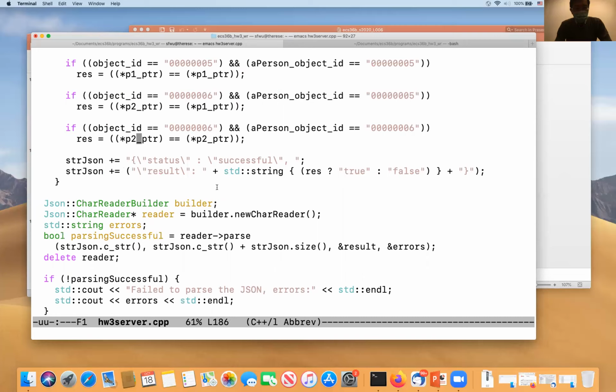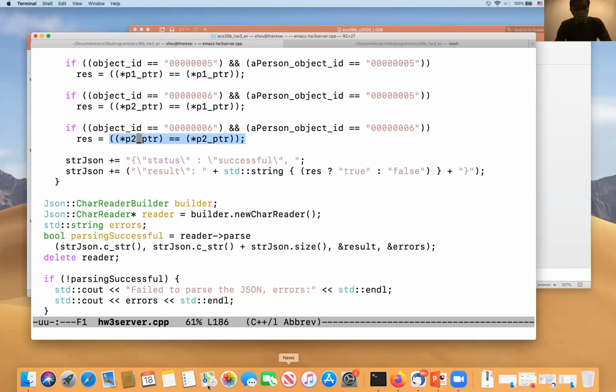You see this one? Person compared to person. P is a person. So I dereference a pointer compared to equal equal. This equal equal, by the way, is operator overloading on the server side. So this time I'm really calling the operator equal equal in the person.cpp instead of shadow person.cpp.